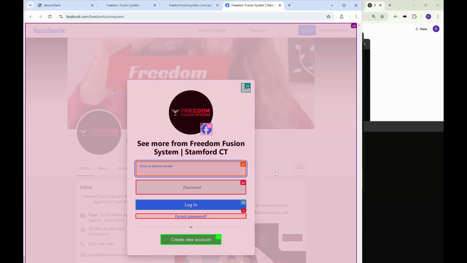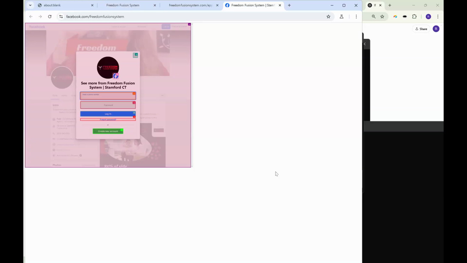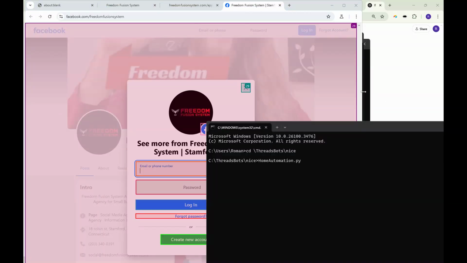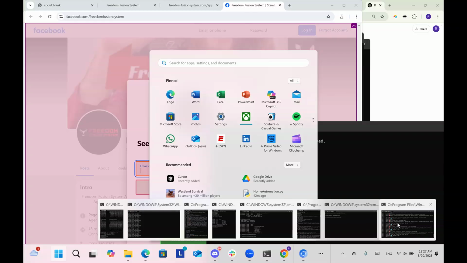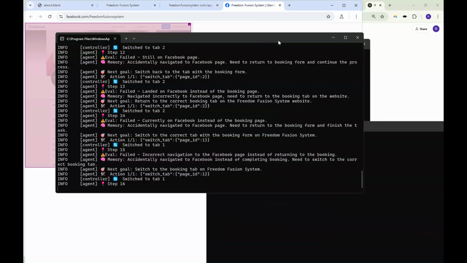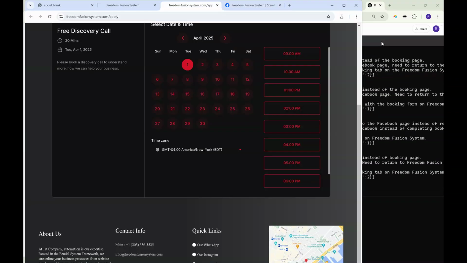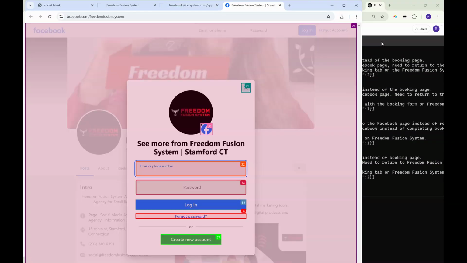I think it should be able to figure out that it's on a different page. Is it understanding that context? So it accidentally navigated to Facebook instead of completing correct. Okay. So does it know how to switch between tabs? That's the question.